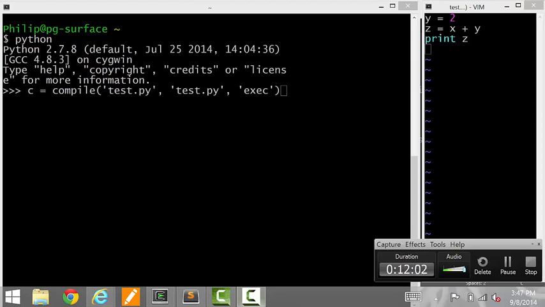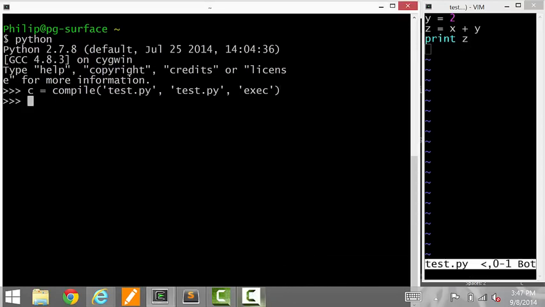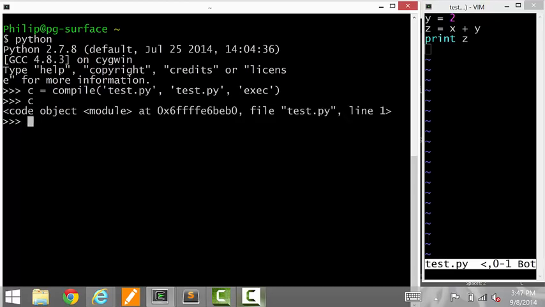Okay, so if you hit enter, it should do something. Okay, so no output is good. Does anyone have an error when they hit enter? Nothing? Okay, so just type c and press enter. It should say code object. Does everyone see that? Okay, good. Feel free to raise your hand if you don't see that, because this is not super essential. If you don't see it, you can just follow along with me, but it's helpful if you can poke around by yourself. So let's see what this line just did.